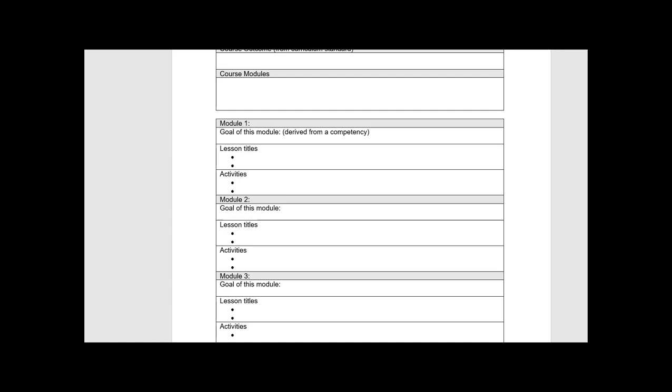Each module should have a goal, which should reflect a course competency. List the lessons or topics that make up that module. And finally, brainstorm and list activities you'll do as part of the module. I know we haven't discussed these much yet, but to quote Professor Liz Burge from UNB, the activities don't supplement the learning, they are the learning. In other words, the information we give students in the modules is the content, but what counts is what they do with it, how they apply, discuss, practice, or demonstrate it.